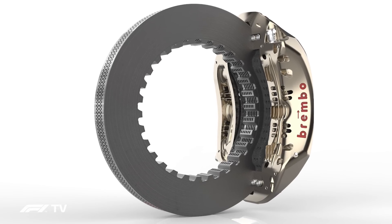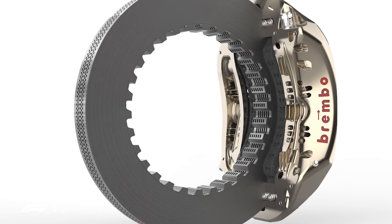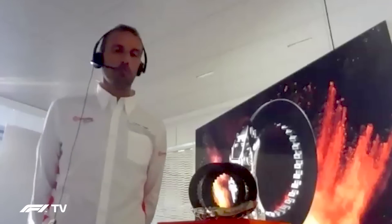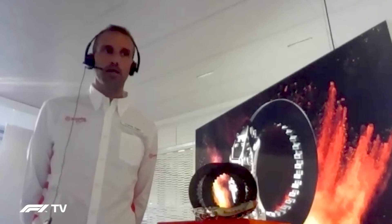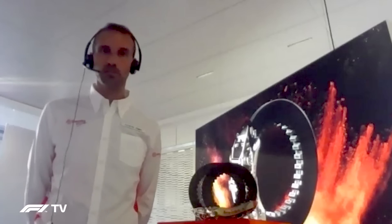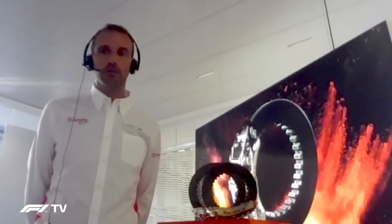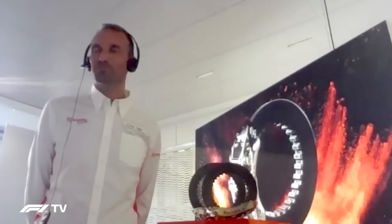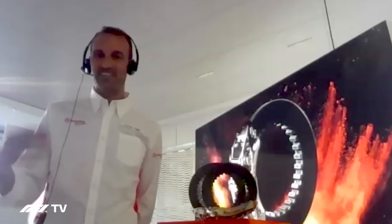The diameter of these holes is 2.5 millimeters, and it cost a lot of development and effort — not only from a material point of view and its resistance, but also from a technological point of view, because you have to find the machines and tools able to produce this kind of tiny holes inside the disc without making scrap during production. They are quite nice to look at, and it's almost incredible that this kind of material can run with this number of holes inside.